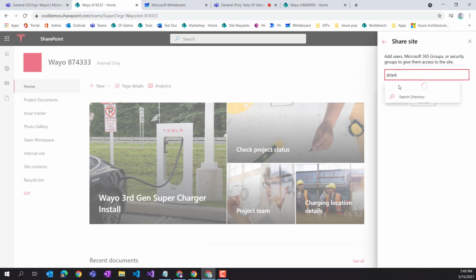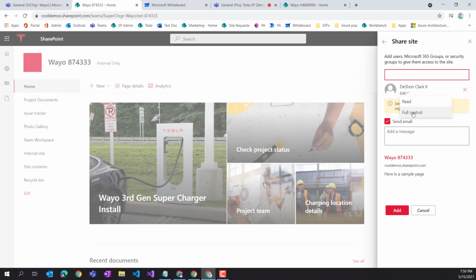And this is going to be dclark at code513.com. And this is an external user, and we're going to send them the invitation. And notice what we're going to do. We're going to give Deshaun read-only access. He's a partner from outside, read-only access. I actually want to send this email, and I want to send Deshaun a note. Hey, Deshaun, here's the project portal I mentioned on the phone, right? And then I'll just go ahead and fire this off.